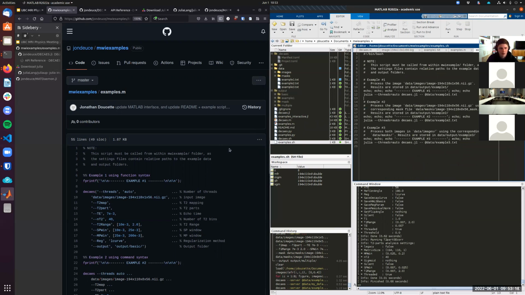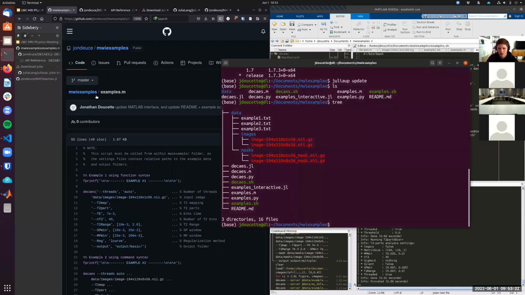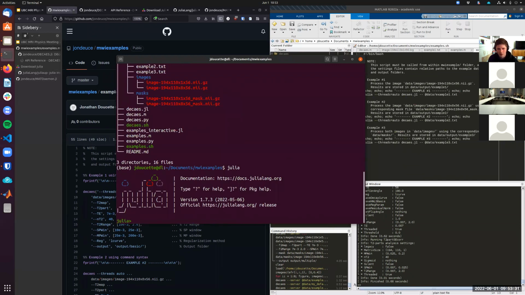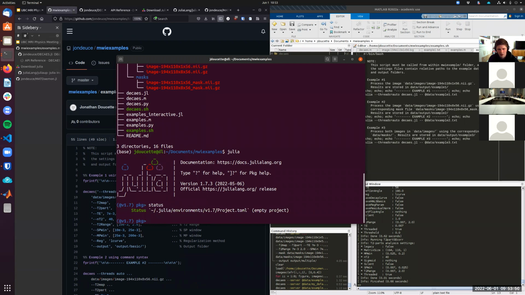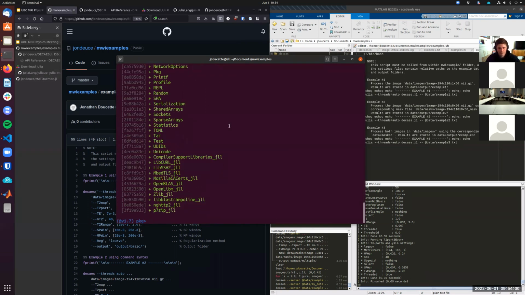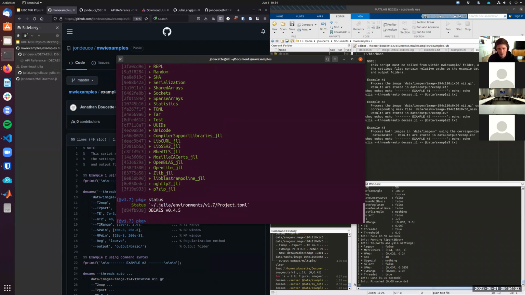While I still have a couple minutes, I'm quickly going to jump over to the terminal and show how to use decaes from the terminal. It's quite simple. The only thing we have to do is first install decaes ourselves, since we're just calling Julia. Here I've started Julia, and as you can see, this is 1.7.3, the latest version. If I type this character, that enters into the package manager mode. I type the bracket, and I can say status. These are my current Julia environment. It's totally blank. Now I'm just going to add decaes to it. This will download decaes from the decaes repository and install it. So now it's ready to go.